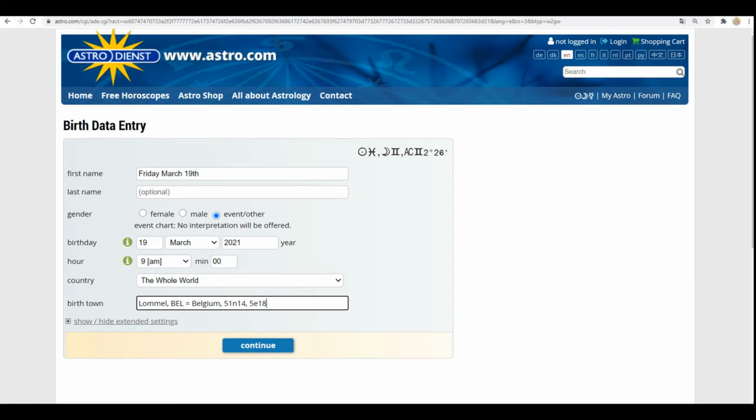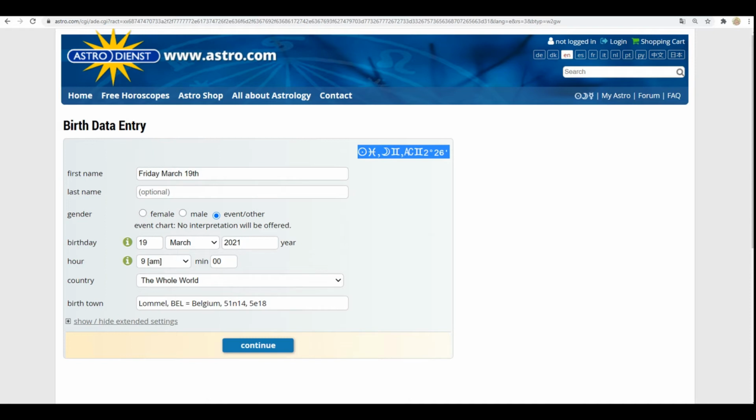Now, for the more perceptive ones amongst us, you will have noticed that in the top of the right-hand corner of the page, some rather mysterious looking symbols have appeared whilst we were filling in our birth data entry form. These symbols are not that difficult to read once you get the hang of it, but for those of you that are brand new to this garden magic, I will go over them briefly.